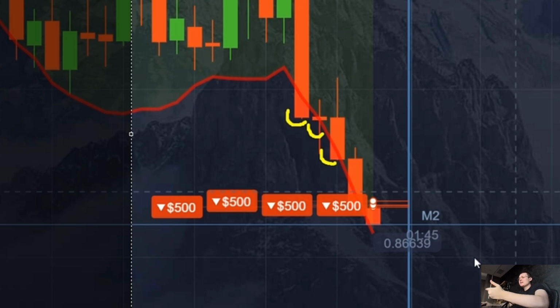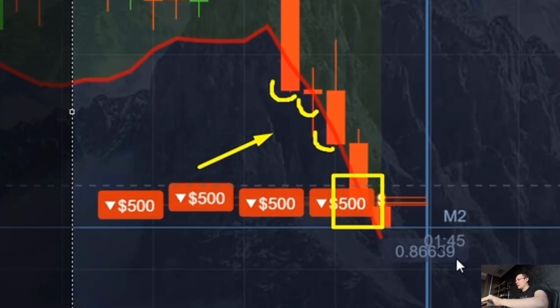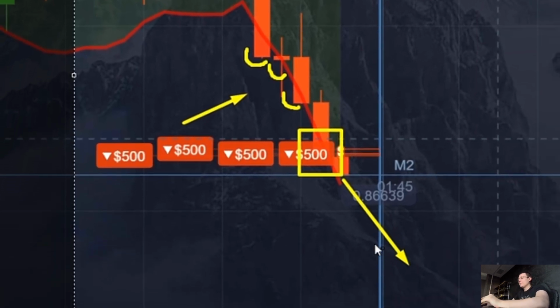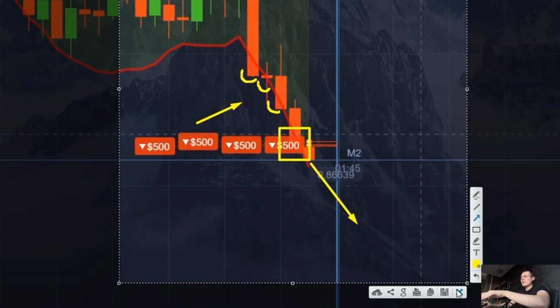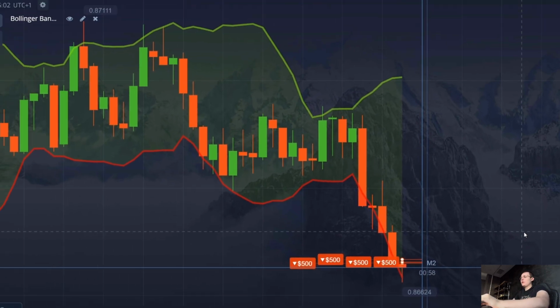Well, friends, how did I understand that I need to open a trade down and how to do it correctly? Look at this, please. First, we need to wait for the market chart to start breaking the red line. The first candle that wants to go beyond has opened. After that, the second candle opened, which wants to go even lower and breaks the indicator. And after I made sure that this movement does not want to stop, I wait for a new candle to open in the same direction on a timer and quickly open a trade for 3, 4 or 5 minutes. Once again and briefly, we are not working on the market reversal as usual.